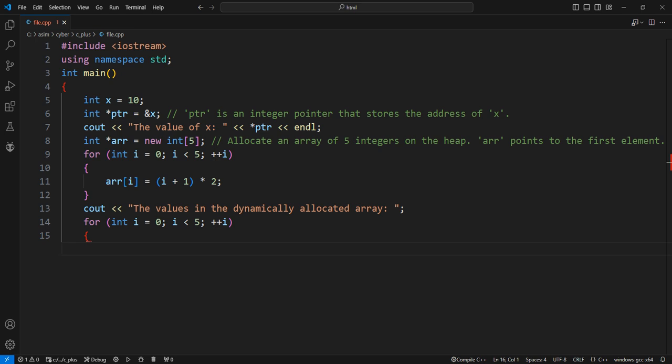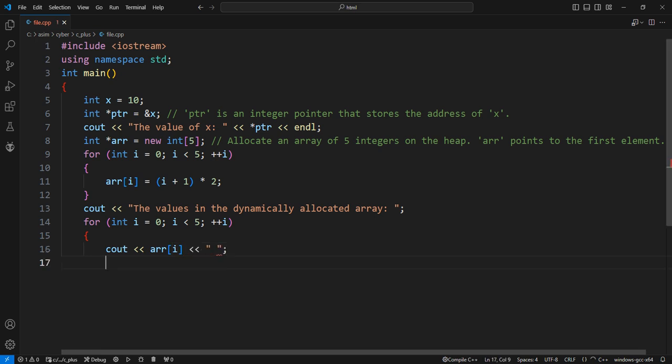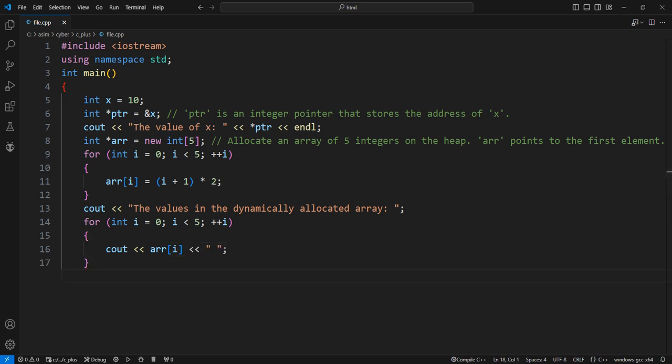Access each element of the array using index notation and print its value. I'll put a new line after printing all values of the array.